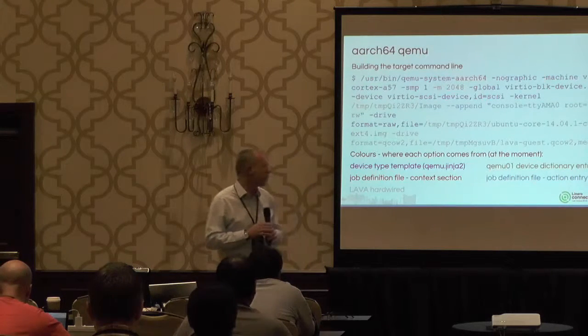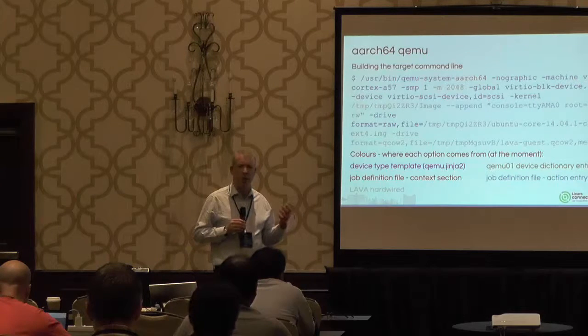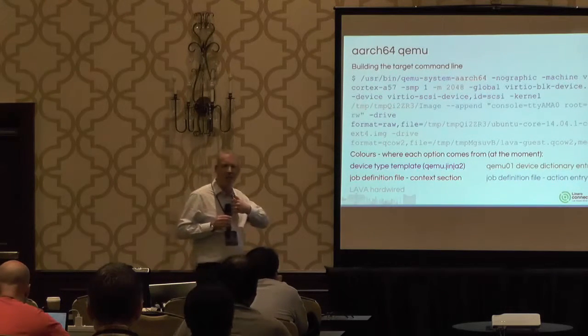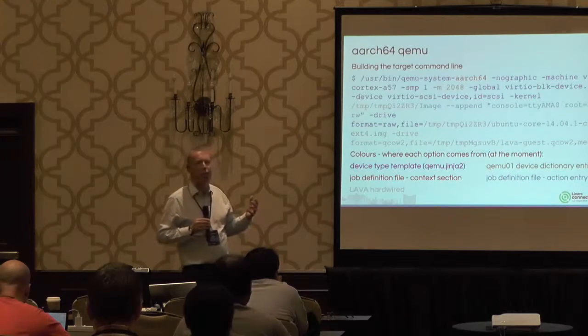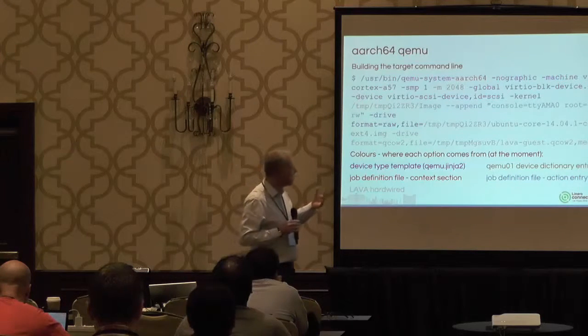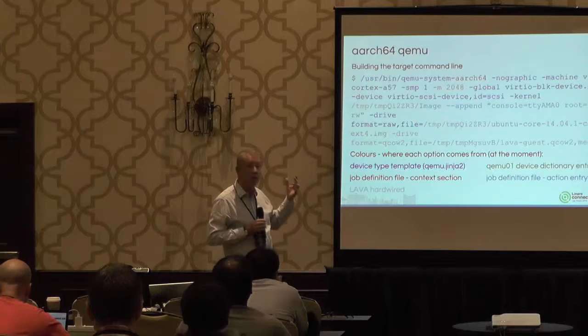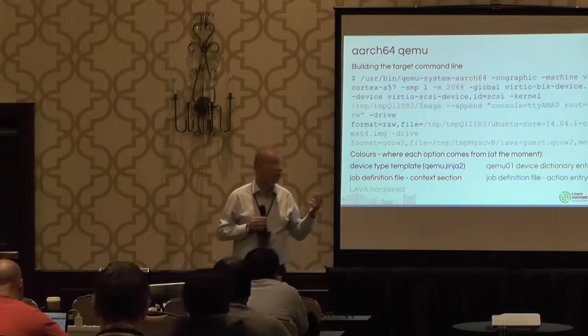I chose QEMU because if you want to invoke QEMU, all you have to really do is come up with the right command line. If you've used QEMU, it has a wonderfully rich set of options. And this is the command line that I generate in Lava to run an ARM64 job.